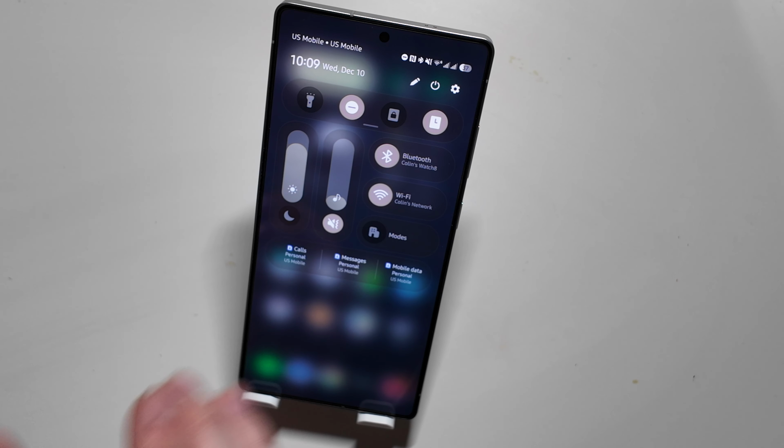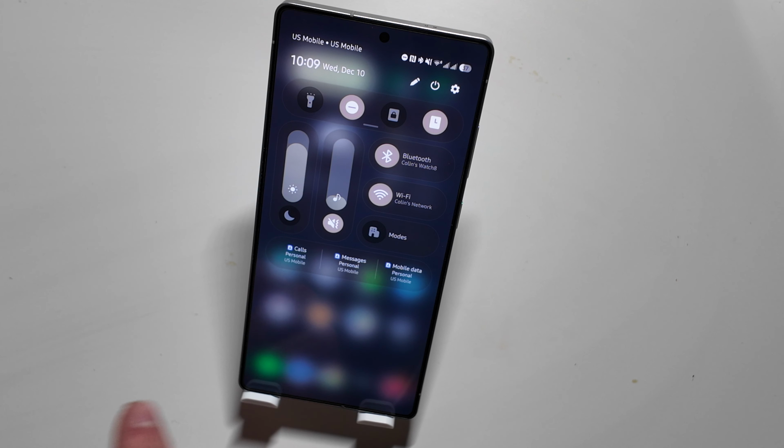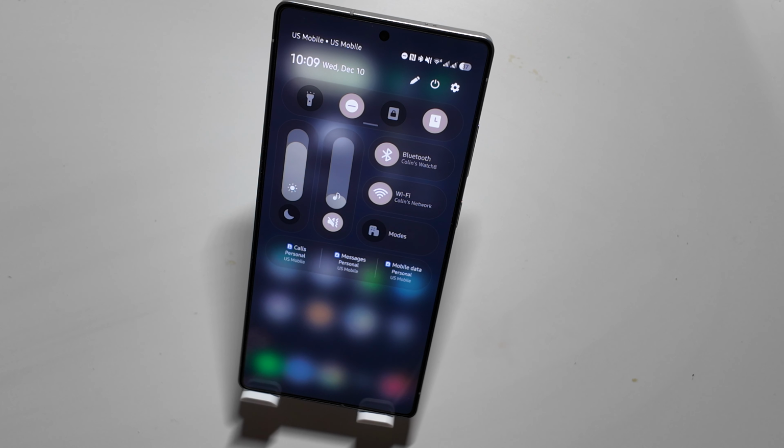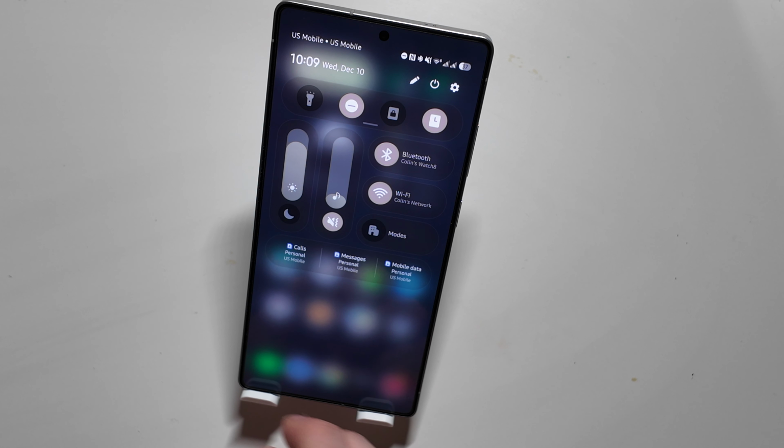And I'll edit this here in a second just so you can see some of the options. But one other thing in One UI 8.5 now in the US, you've been able to do this in some other countries on other devices, is independently set which line you want calls, messages, and data to go through. In the US, previously, you had to just have a primary line set, and that would be your default for calls, text, and data. And you could independently, when you make a call, when you're in the dialer, set it to use your other SIM, or when you create a contact, you could have a contact use your secondary SIM. But now you can just change these and toggle them between whatever you want right here in the quick settings, which is very nice for people with multiple SIMs.